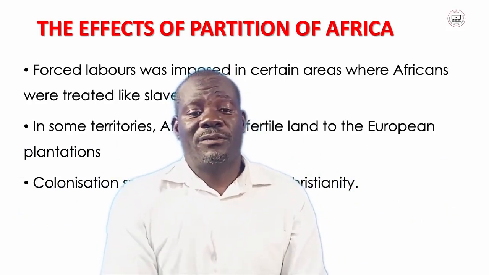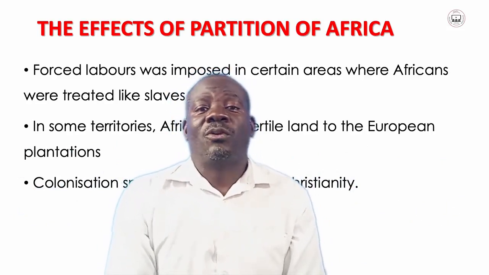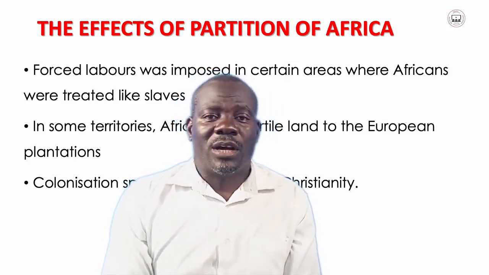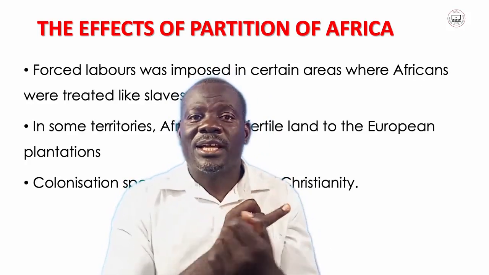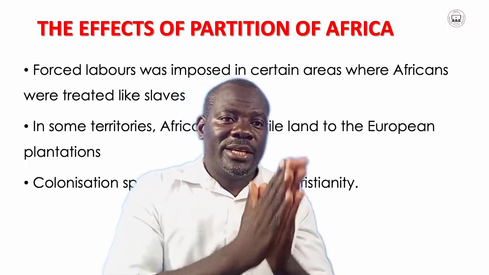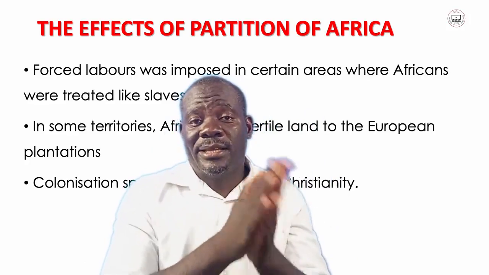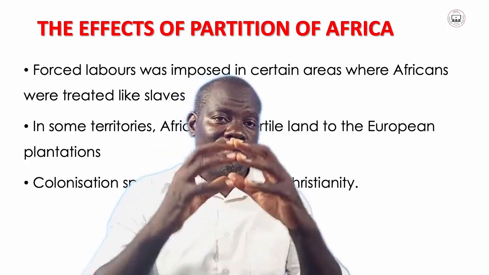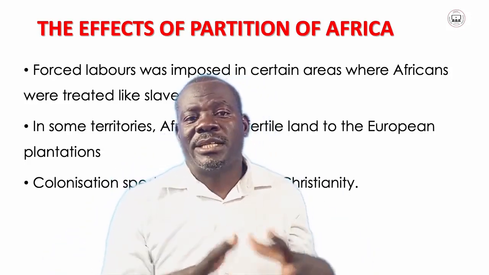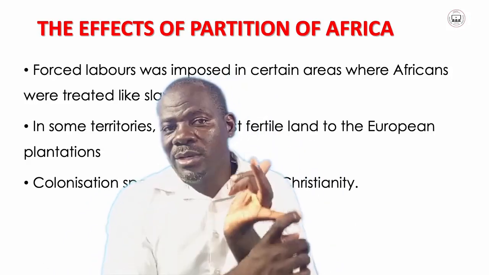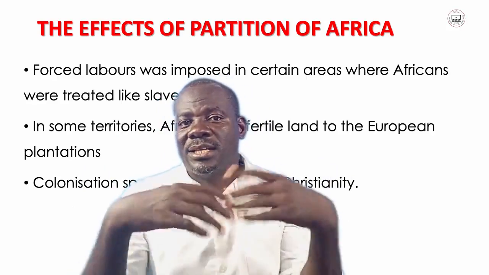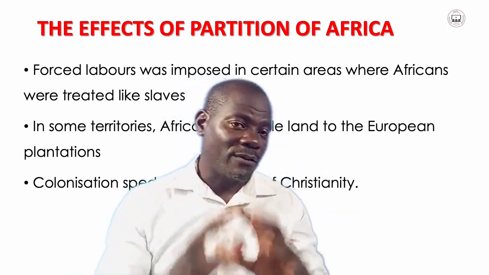So thus far, we have come to the end of this unit, where we are looking at the partition of Africa. In this unit, we have looked at partition of Africa and the scramble of Africa, to say they are the same. To say between the 18th and 19th, or the 19th and 20th century, what happened was that European countries started to scramble for Africa to gain land. We have looked at the reasons why. We said that they were looking for raw materials, they were looking for markets and land to settle, and for prestige and all other reasons. We have looked at that.